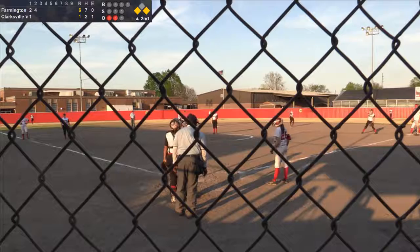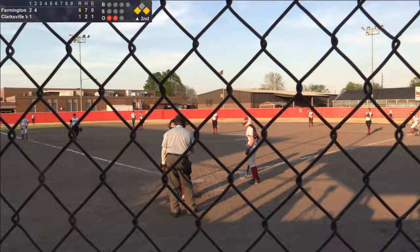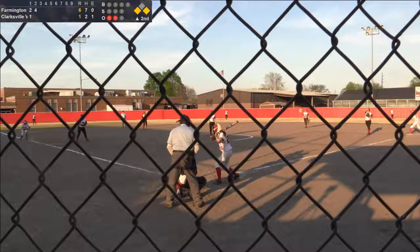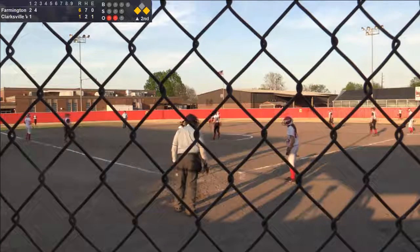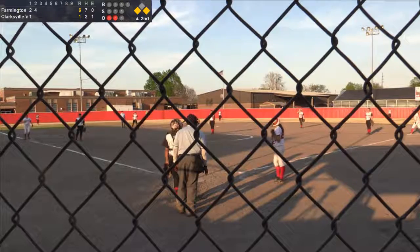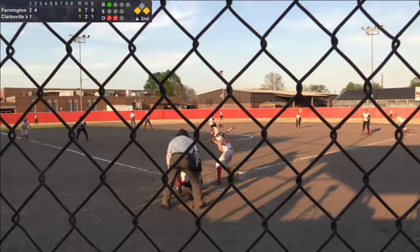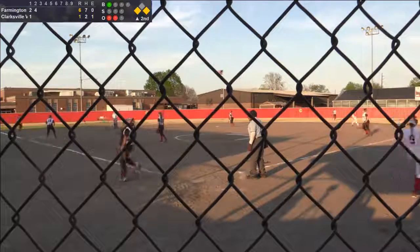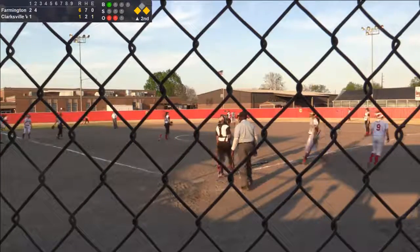And the senior Takiya McDaniel's coming up. Again, needs to hit it hard at somebody where it'll skip away or between or over somebody as a slapper. Away for a strike to the senior left fielder. There's a nice pitch, and that's what she needed right there. That's going to hit the line. Bennett's going to go to second. And Takiya's in there for a stand-up double.